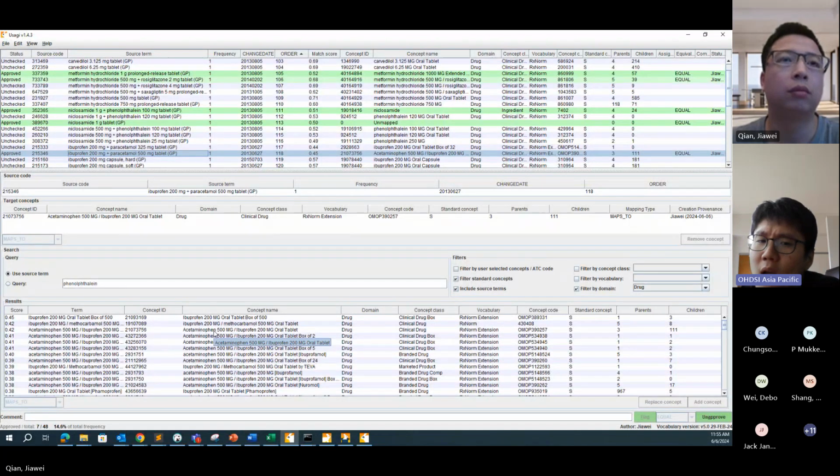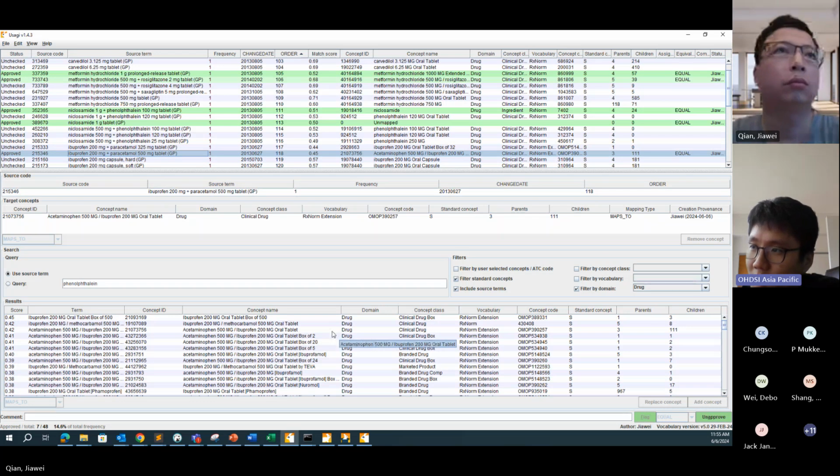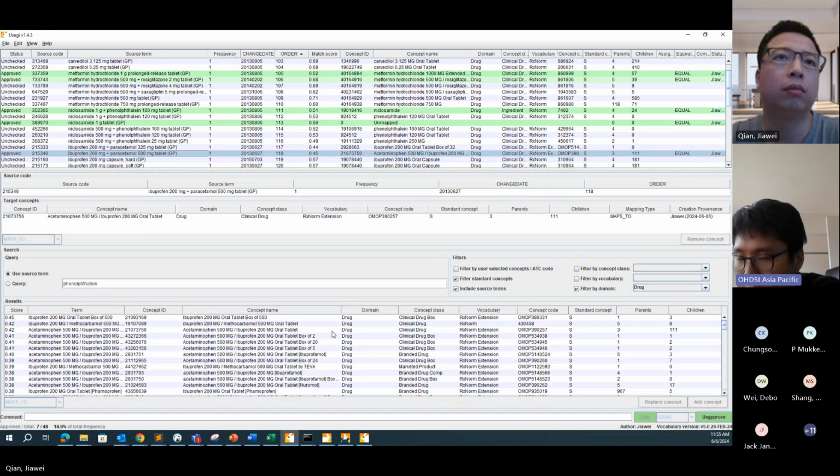So for example, for those of you who know already, paracetamol, another name for paracetamol is acetaminophen, but you don't need to know this because Usagi is already telling you that paracetamol is acetaminophen from the suggestions that it's making. And what Jiawei showed you in Athena is by searching that manually in Athena, you can also confirm that paracetamol is mapped to acetaminophen according to Odyssey vocabularies as well. So I think it gives 2 ways to confirm.